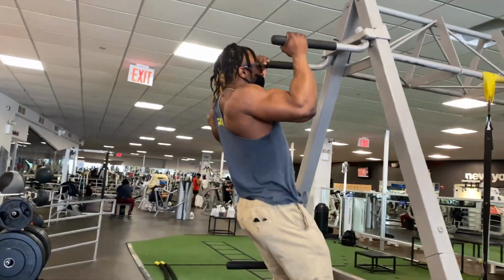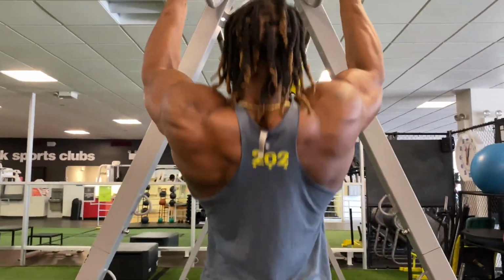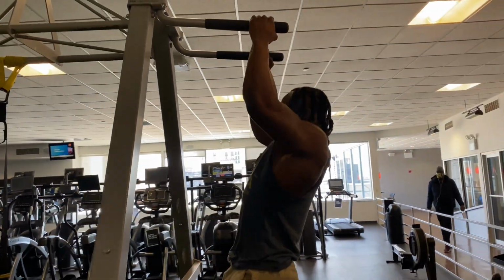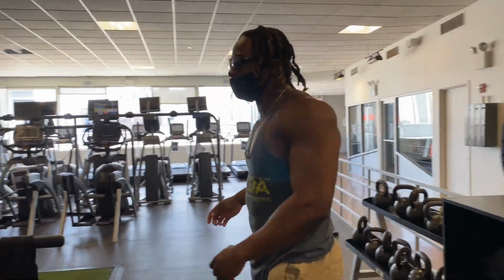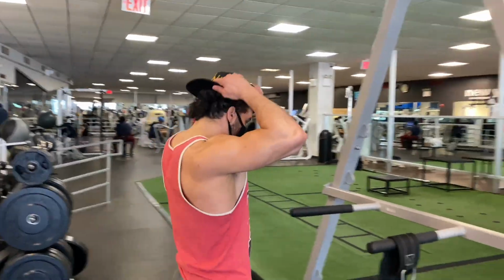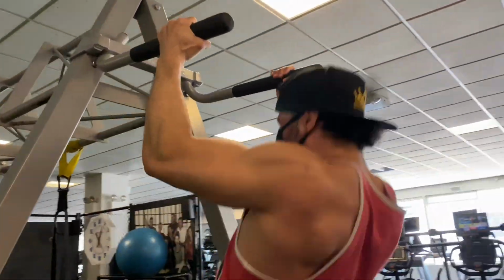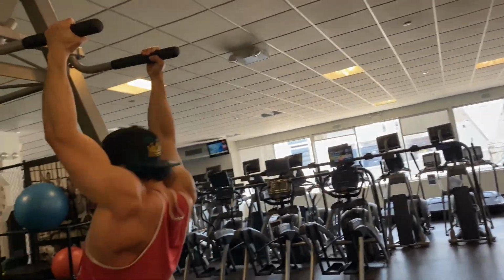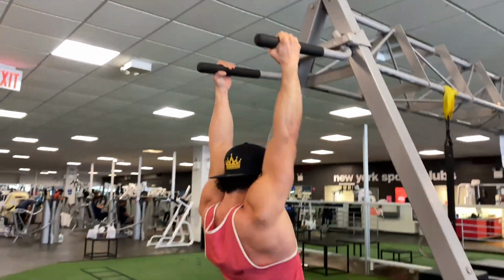Alright, so we hit that back, and then we moved on to some pull-ups. Started off with some body weight pulls just to warm up and get the body ready for some weighted pulls that we did right after this. We didn't go heavy. The focus wasn't on strength with the weighted pulls, though obviously with any type of weight for the reps we were doing, you're still building strength. But we're focusing on muscle activation, those lats being activated and working for some muscle hypertrophy, especially for the rep range that we're working in.